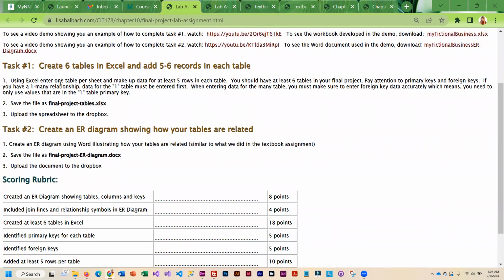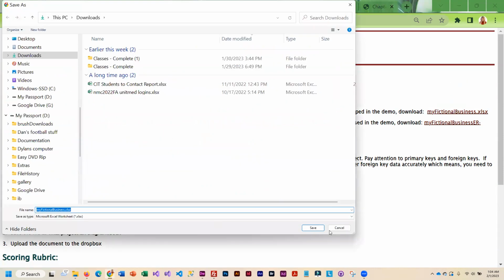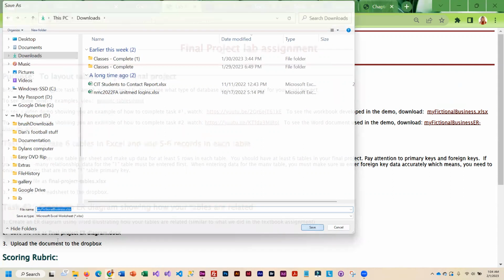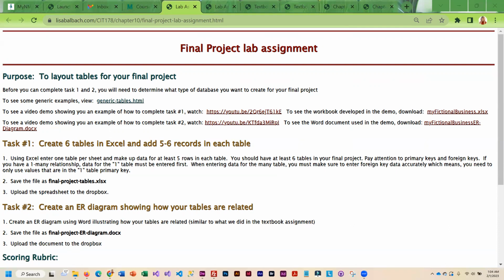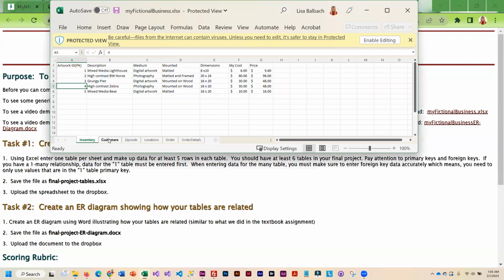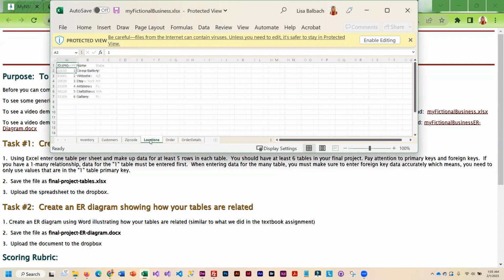And then in Excel, you need to enter one table per sheet. What I mean by that, we can take a look at this example. These are sheets, and each one of these represents a different table.